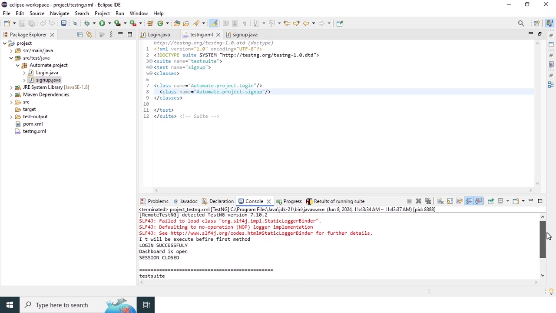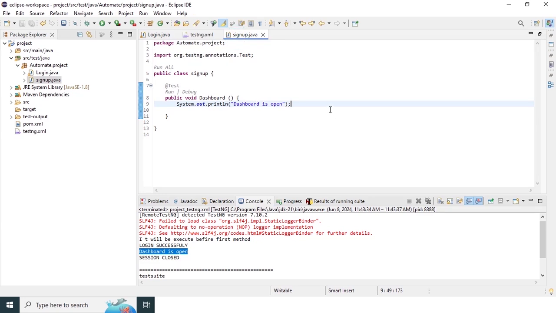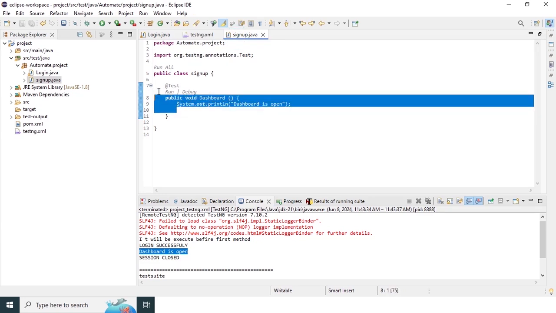Here you can view all our test cases have been executed. This is our dashboard is open. Second, we add this test case in the second class.